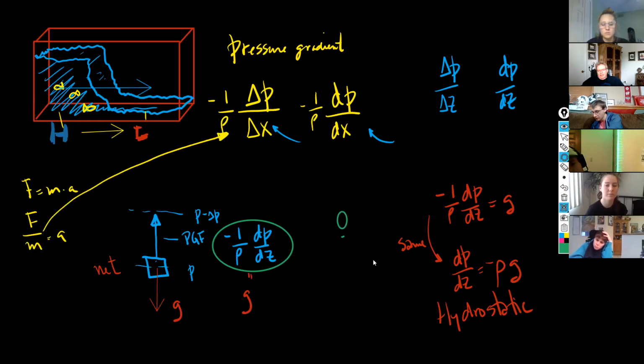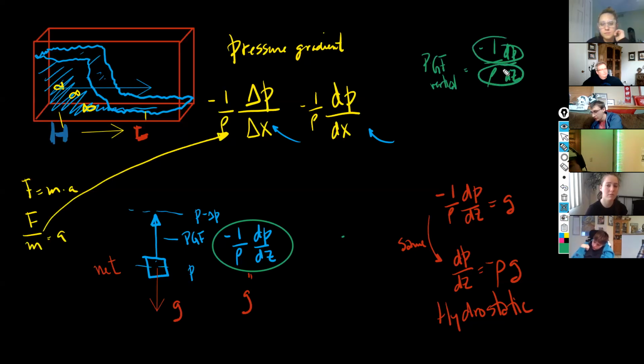I know what you're saying. What I want you to think about is this. I want you to think that this is the case. The PGF in the vertical is -1 over rho dP dz. Do you agree this is A equals B over C? So if the pressure gradient is bigger, that means the density is less. If the density is more, the pressure gradient force is less, right? So this force upward becomes smaller if the air is more dense.